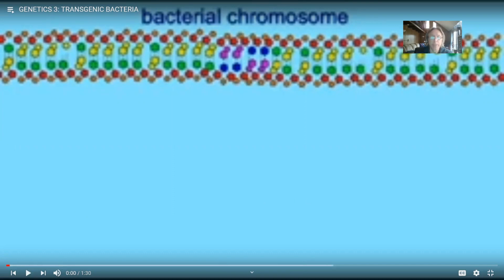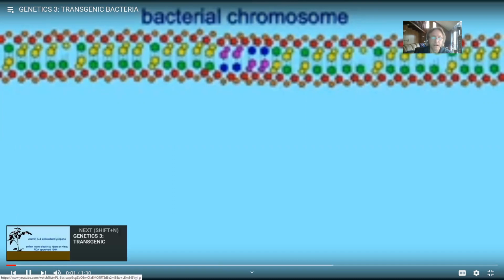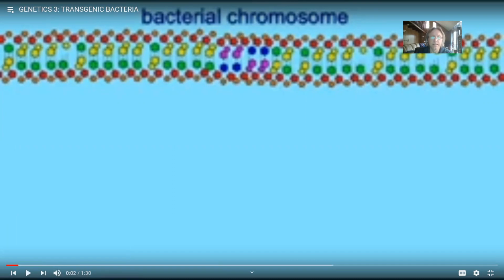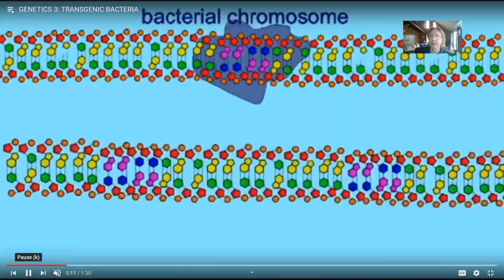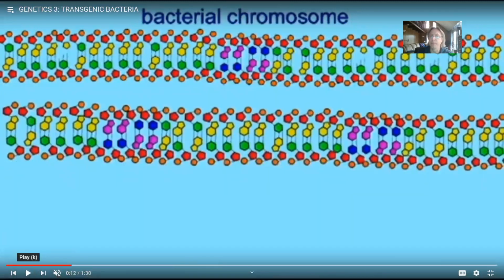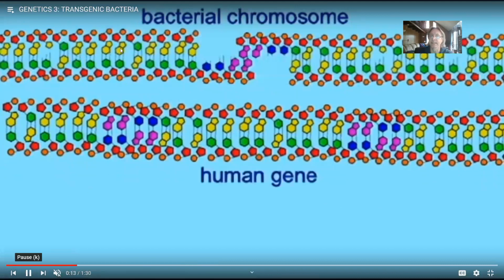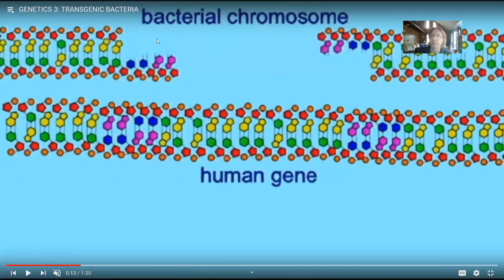So first off, in the previous video, I introduced the idea that there are these enzymes which cut very specific sequences of DNA, known as restriction endonucleases. So let's say we use such an endonuclease to cut this bacterial chromosome and make very specific fragments with what we sometimes call sticky ends. So these two adenines would love to bind to a thymine, these two thymines would love to bind to an adenine, because we'd separated them from their complementary pairs.